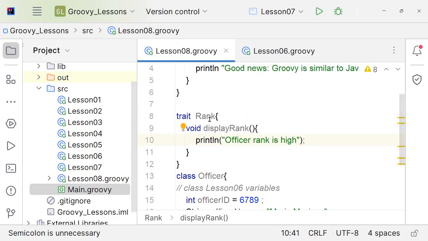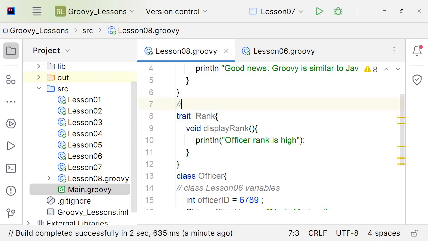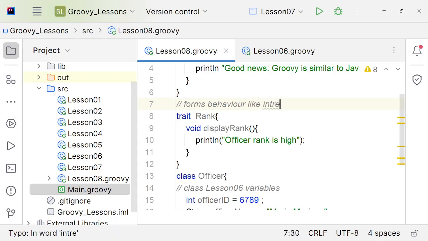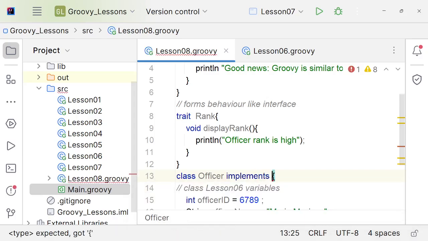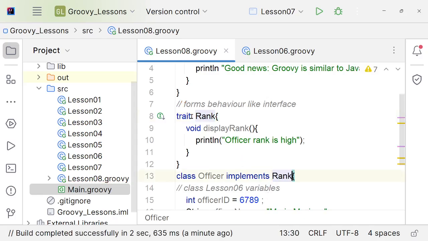Now I need to implement this rank trait, forms behavior like interface. Now officer, class officer here implements what? Implements rank, trait rank.